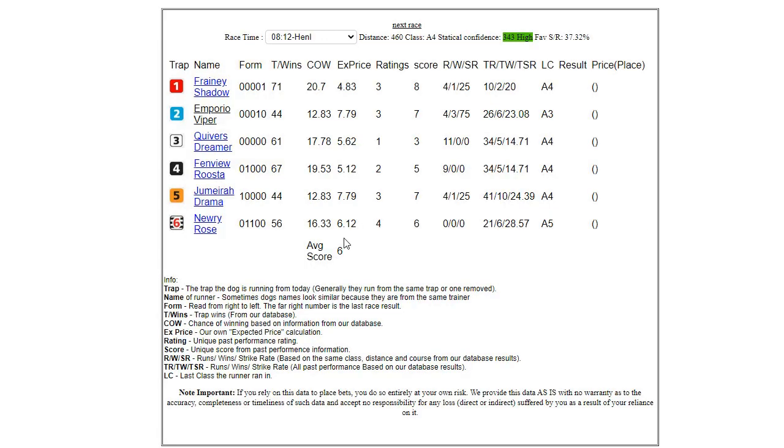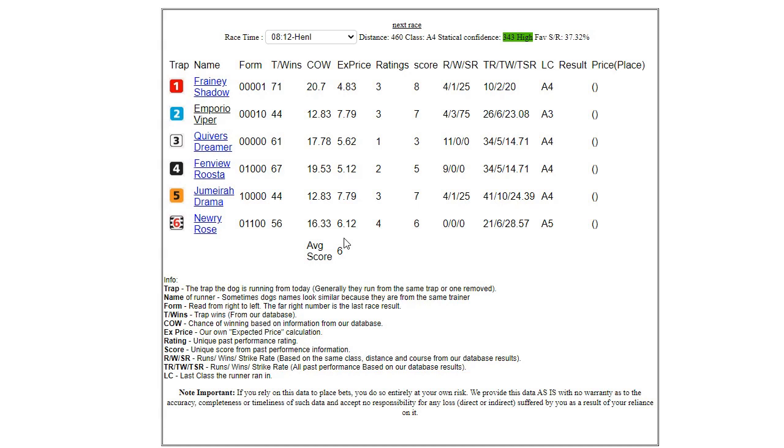So I'm going to talk about the Greyhound Racecard software and how you can use it to find lays, and a lot of them if you like. It's a method that you can expand on, and many members do expand on it and come up with their own little tweaks. But the basis of this method is kind of what we base everything on in some ways. What we're going to do is look at a race, and we're going to look for certain criteria in that race, and I'm going to explain that as we go through.